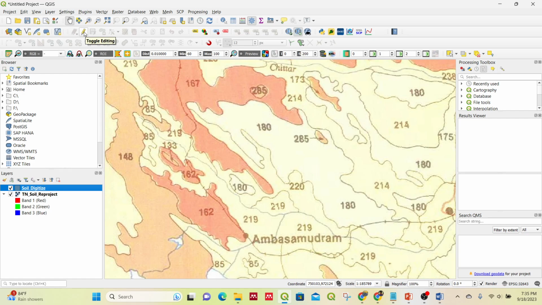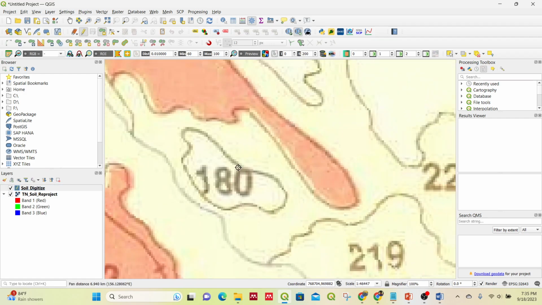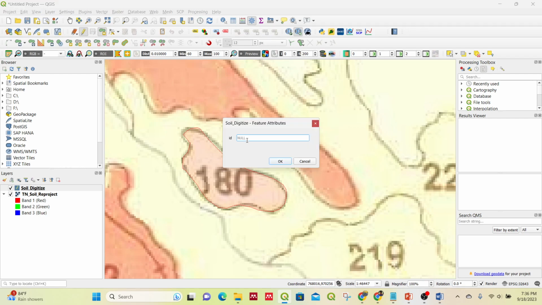Then again I use this pencil tool to toggle the edit, and here you can see create a polygon. So add a polygon. I need to zoom in as much as possible, and then I am going to trace this layer. Once I complete, I right-click, and it will ask me for the ID.